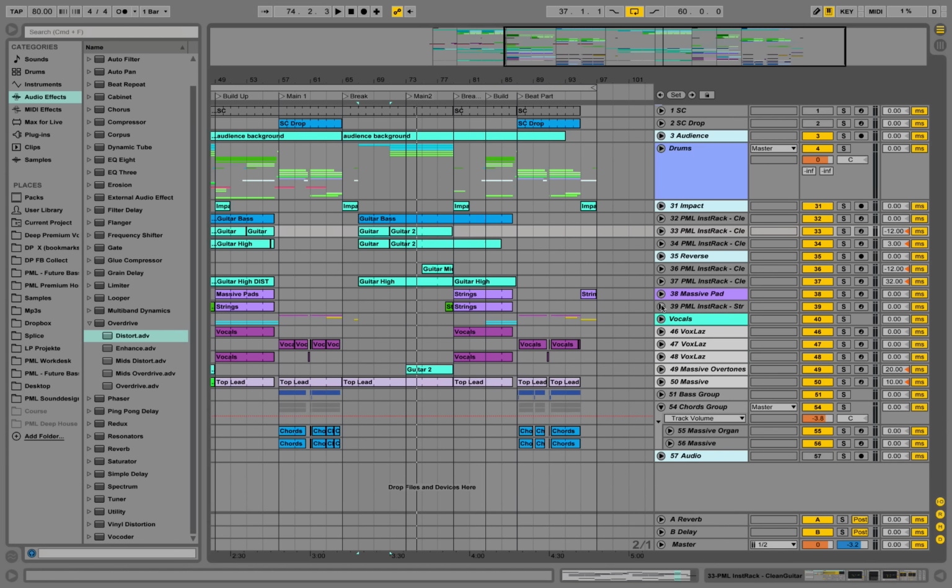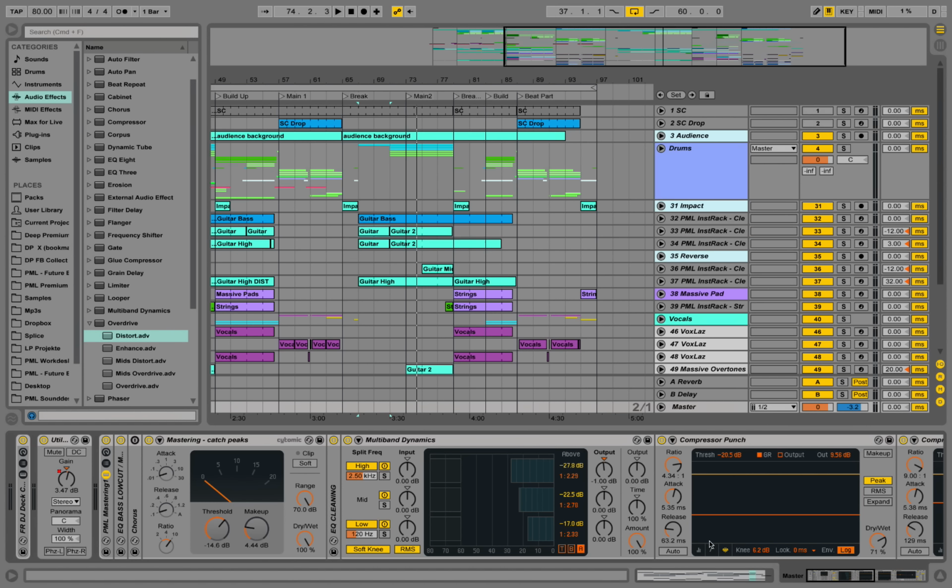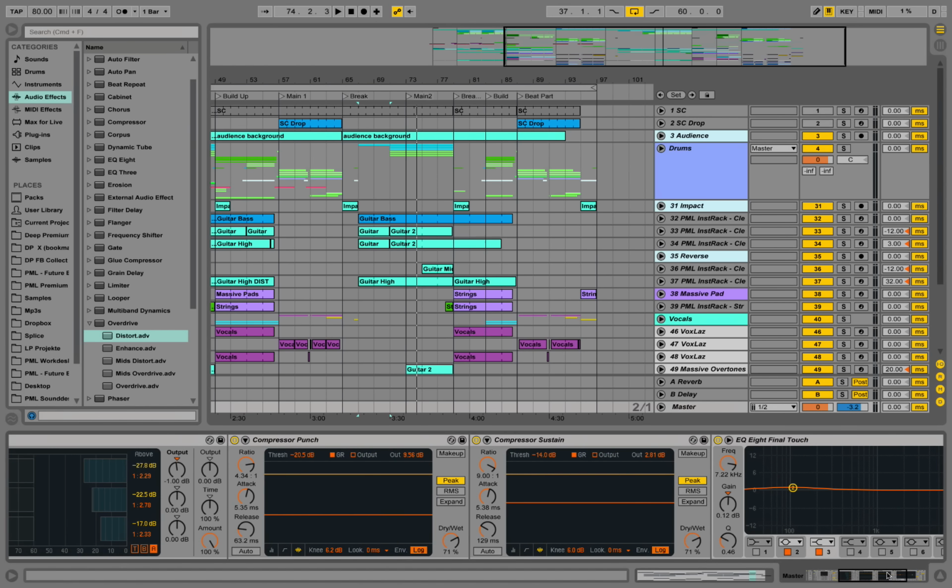And also on the master, like always, I'm using our PML mastering chain. We set that thing up in another tutorial. If you look for mastering chain, Production Music Live channel, you will find that covering this chain here. And it just glues everything together in the end.